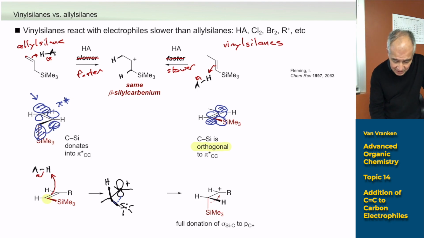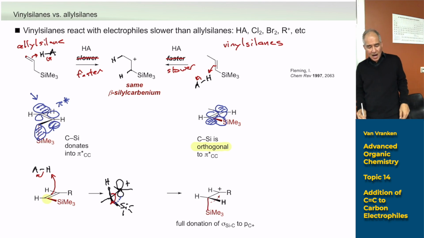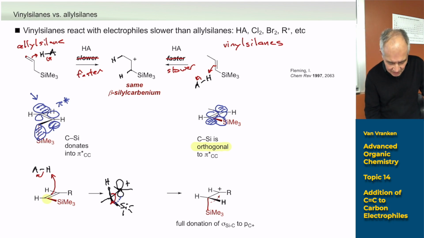And that bond will rotate until, I need a different color here. Unfortunately, I only have a few colors in my palette. That bond will now rotate in this direction in order to put that carbon-silicon bond at the very bottom. So if the proton adds from the top, the carbon-silicon will then spin around to the bottom because it's already a little bit at the bottom. And you'll end up with this H in the same place where that silicon used to be.